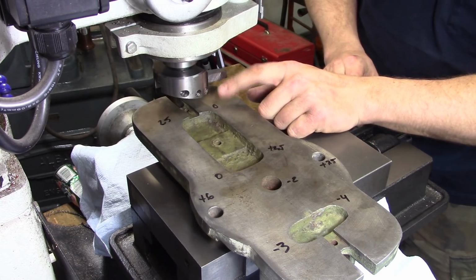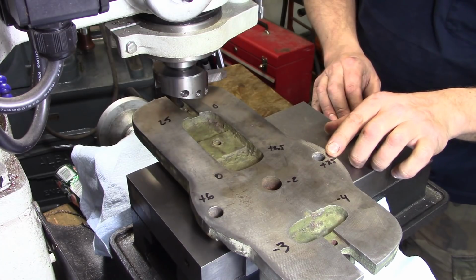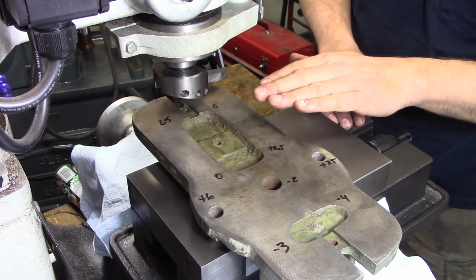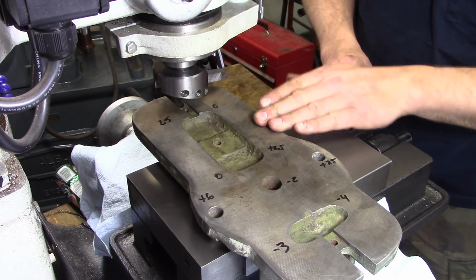Because this is roughly our zero point, same with there, I'm going to touch off, and because this is actually up by 7.5 thou, I'm going to touch off, then back the cutter off. Probably back it off to about, when it reads like minus 4 or whatever, and then take a skim.